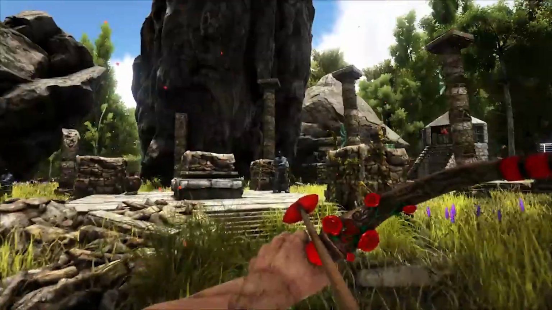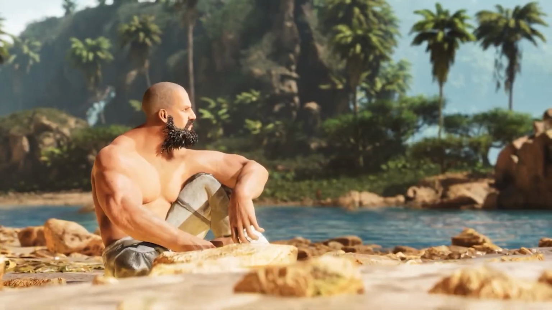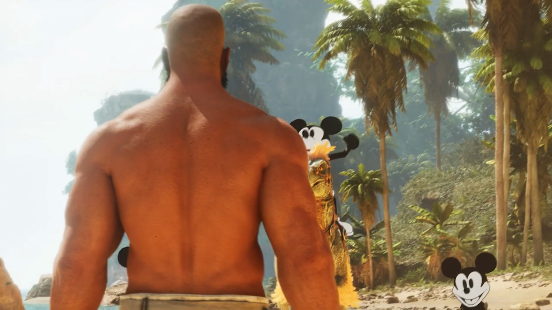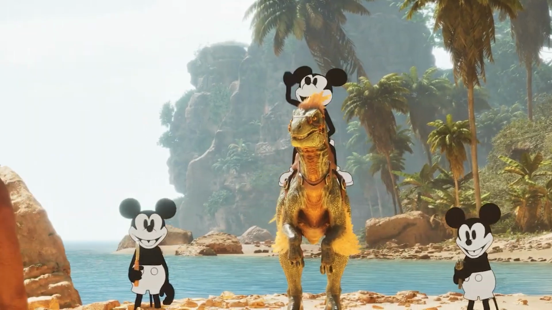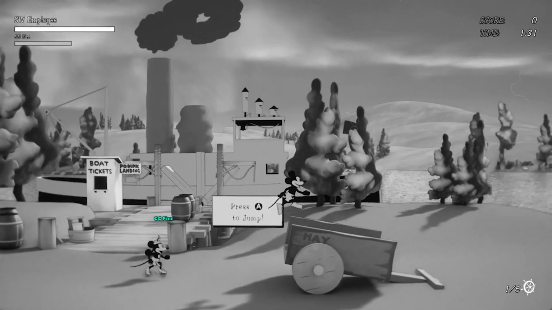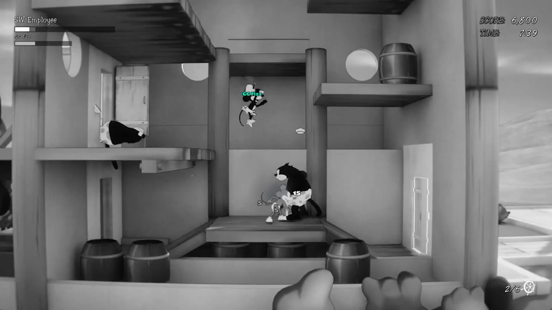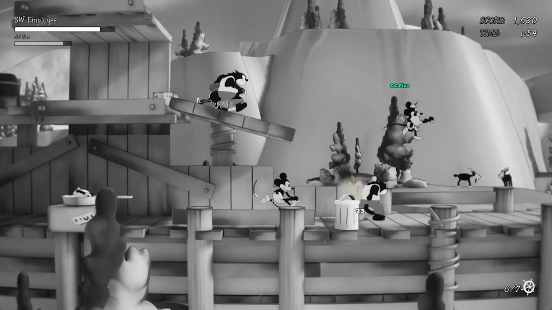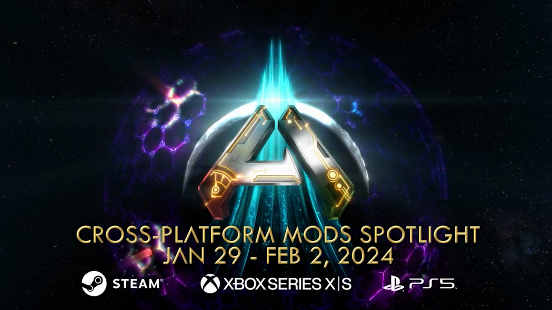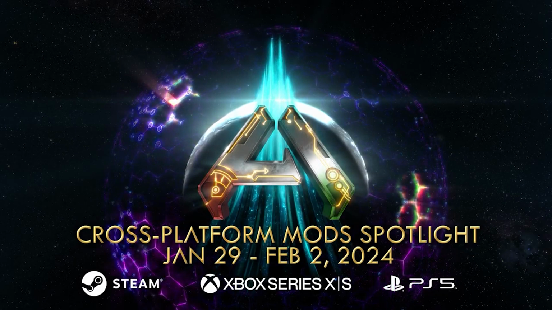Then they released another mod spotlight video, this time showing another sneak peek at the user created cosmetic costumes showing off the now copyright free Mickey Mouse's Steamboat Willie, and also showing off the total conversion example using the new mod game framework, displaying a side-scrolling Steamboat Willie game, similar to the Mario styled Ark side scroller, which is all dropping on Wednesday, February 7th.